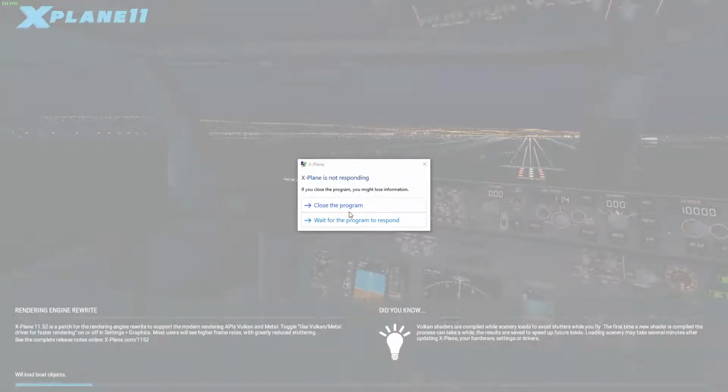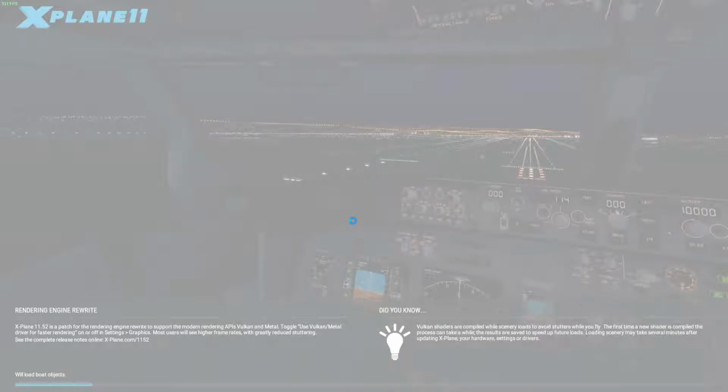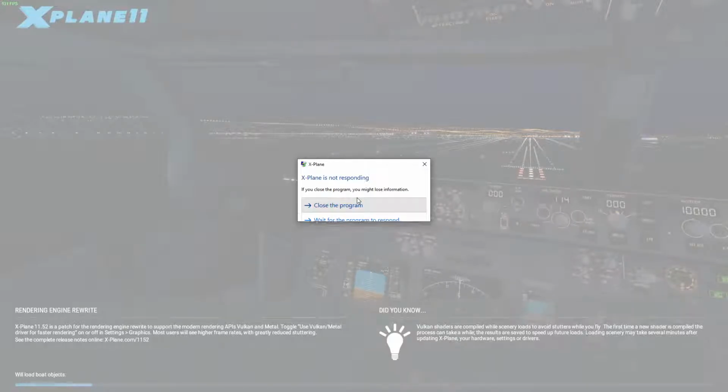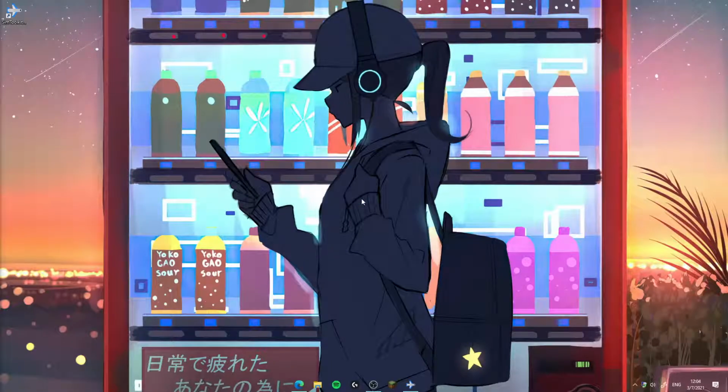I seriously hope it hasn't crashed or anything. Of course it crashed. Yeah, it's a bit unfortunate, isn't it? Well, let's hope it stops crashing. That's an issue with the simulator. It does this sometimes. I'm just going to restart the simulator because it doesn't seem to like me today.